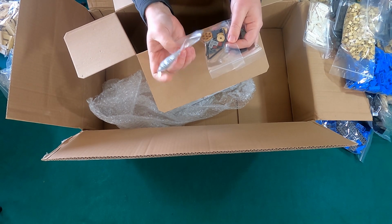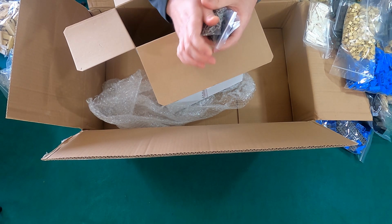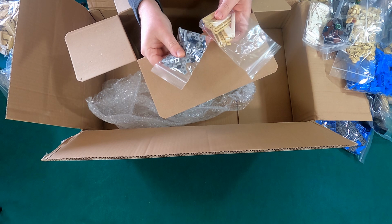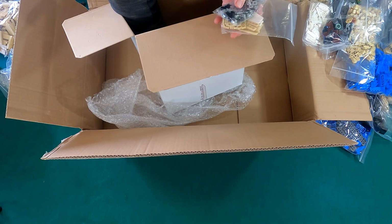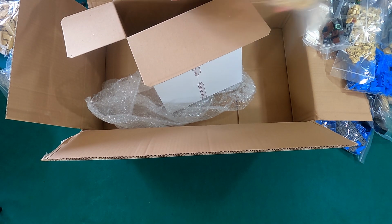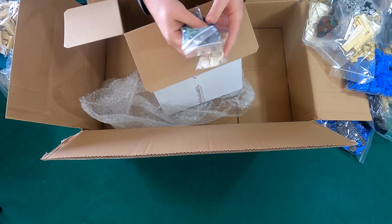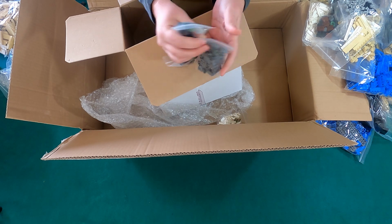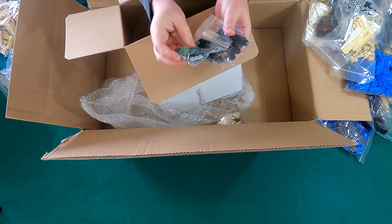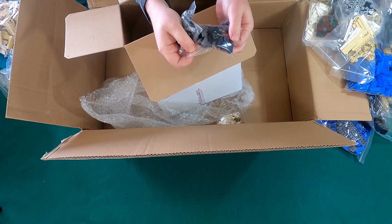Some pneumatic pieces. A few other little decorative elements there in both of those bags. 1x1 tiles, 1x8 or 1x1 plates, 1x8 tiles. Some more translucent pieces, some more plates, or some more tiles, my goodness. Hinges and some jumpers in there and a few other odds and ends. And then a bag of black 1x1 bricks.